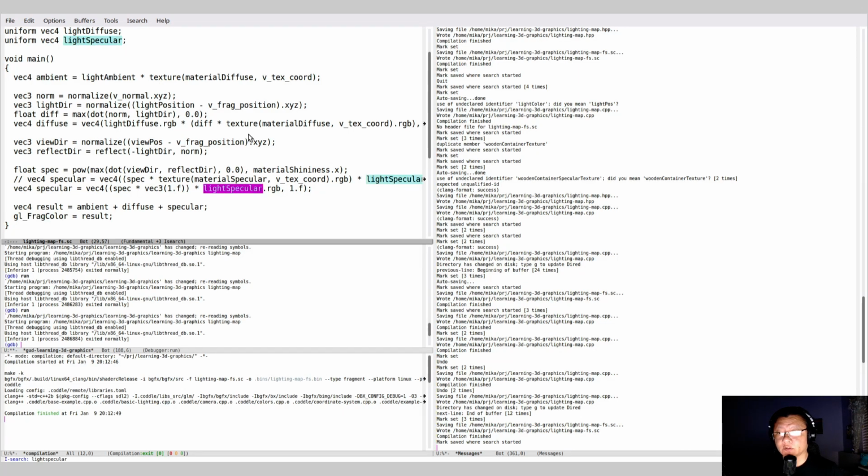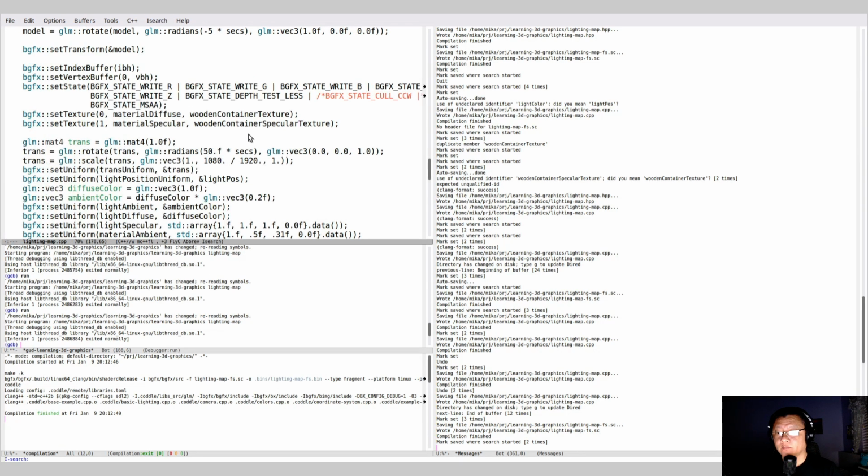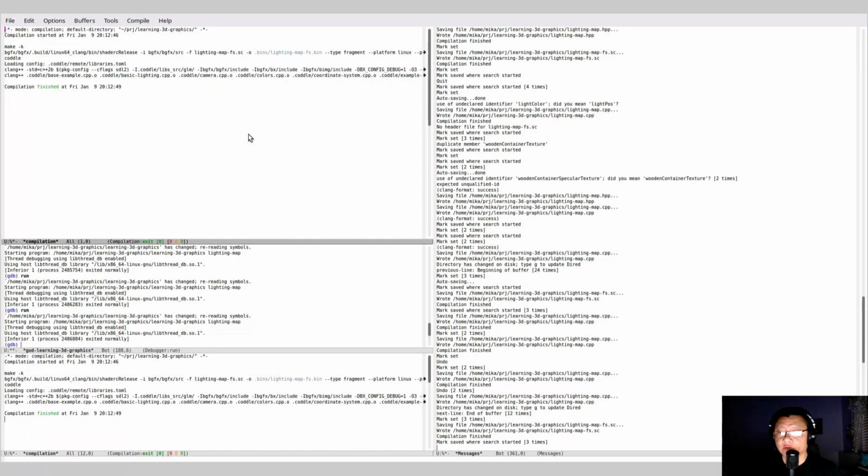Light specular. Let's put it to the max. What's going on?